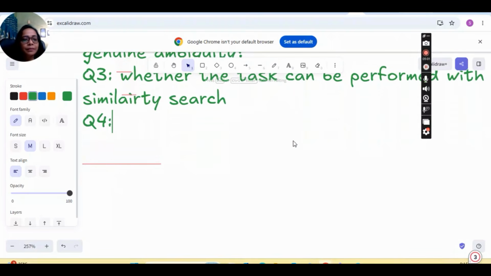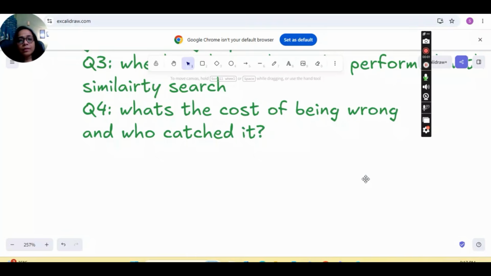The next one is: what's the cost of being wrong, and who catches it? If a step being wrong has a low blast radius and is easily caught downstream, you can automate it more aggressively.